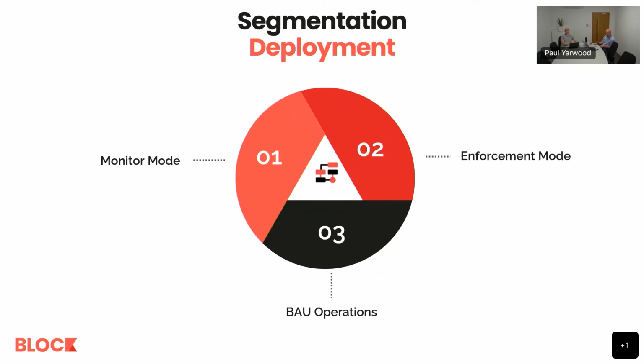Right. So we can do that again, policy by policy, so we can do that at a relatively low risk profile. And again, BAU, never ever forget about BAU. Your solutions change over time. It may be that we've got, let's say, a medical-grade device. 6 months later, we deploy something like an EPMA or an EPR, and now all of a sudden there's a new communication flow needed. We did have to factor that in.